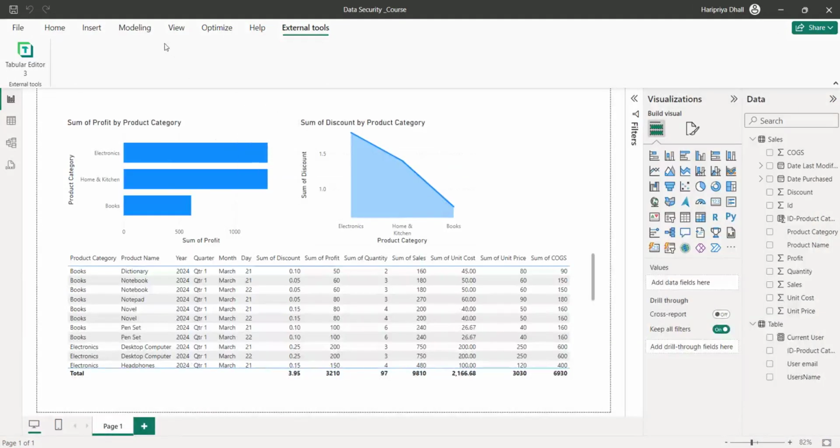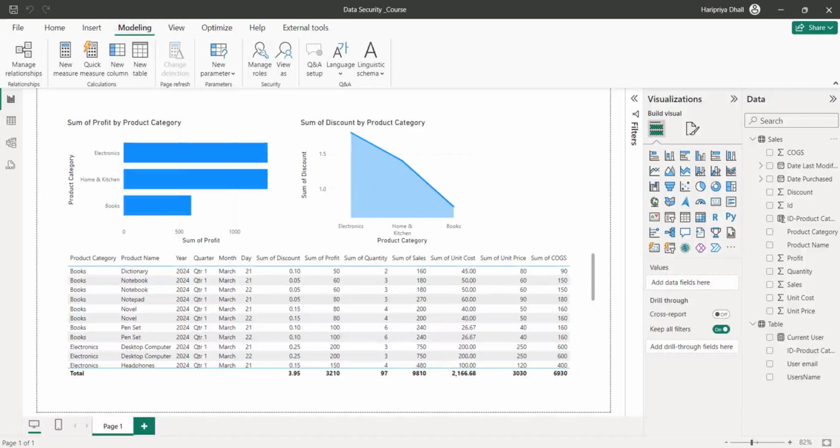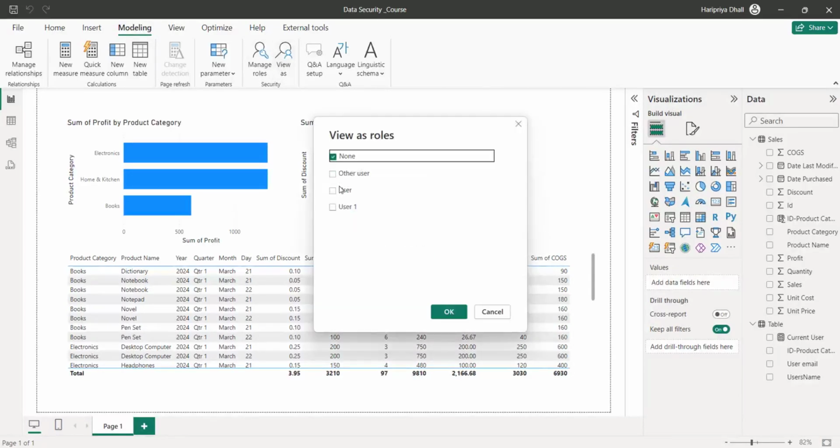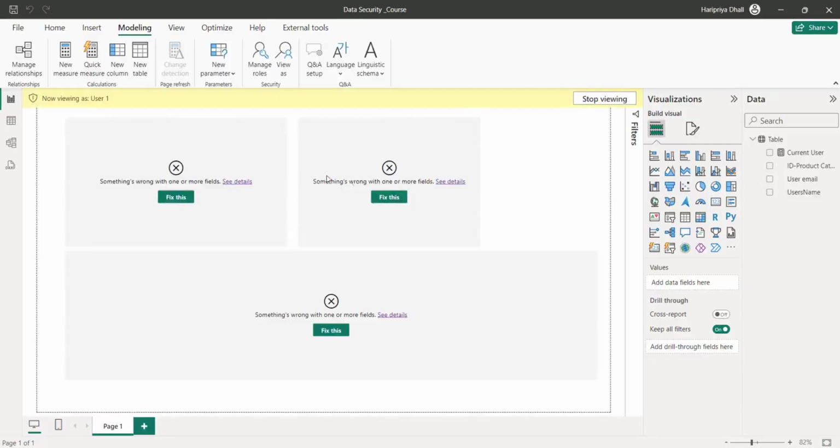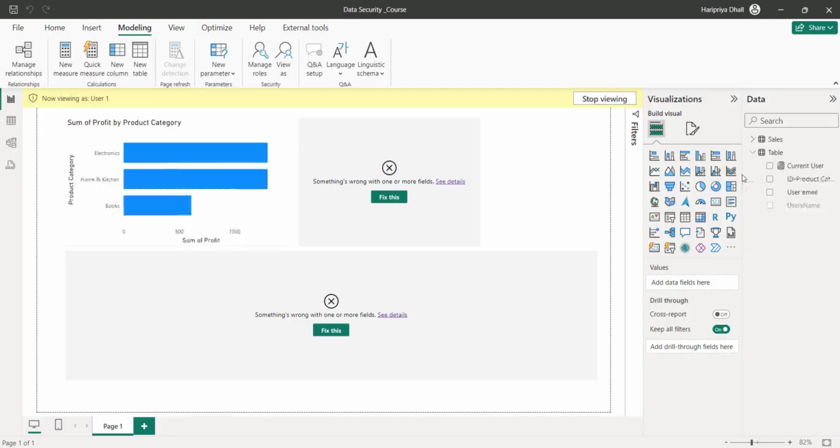To test this role, we will go to the Modeling tab, click on View as, select user1 and click OK.